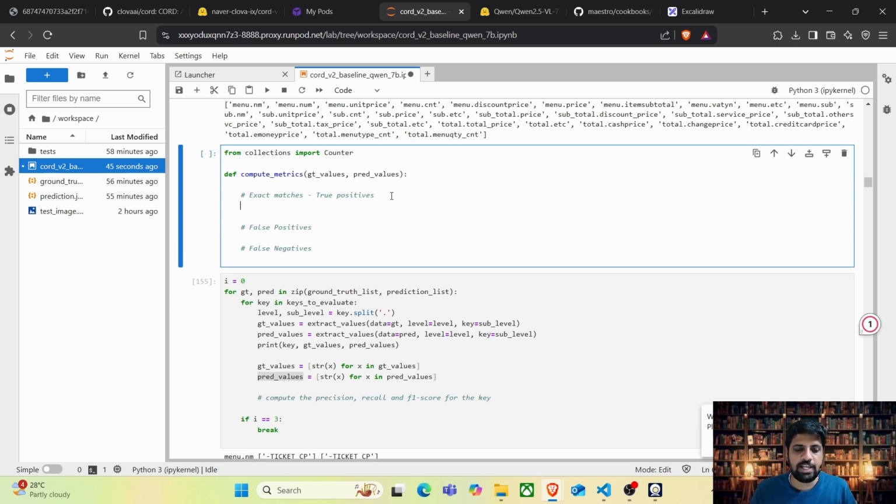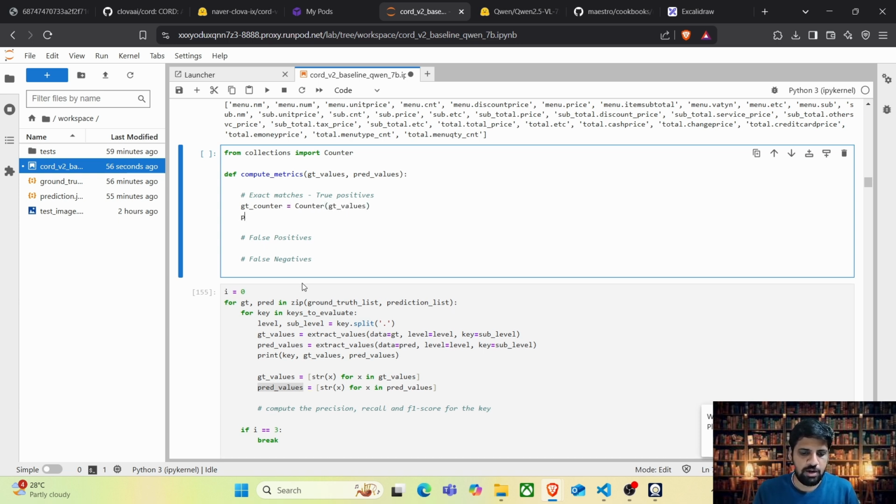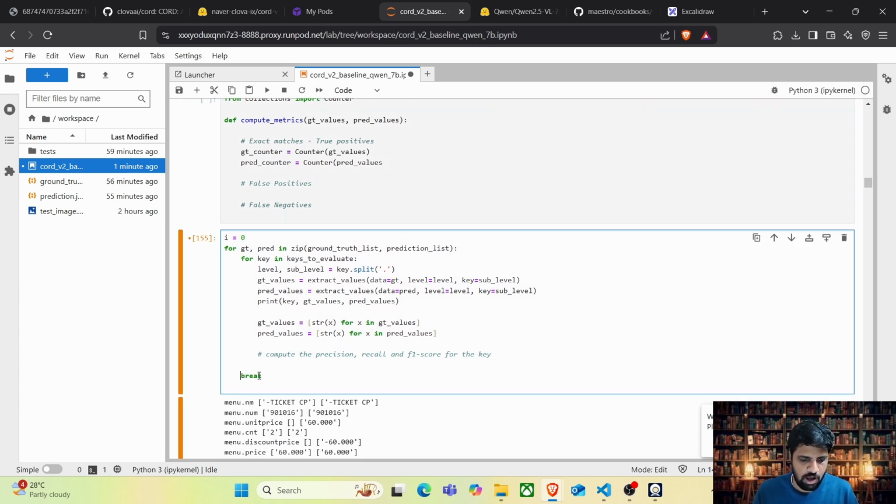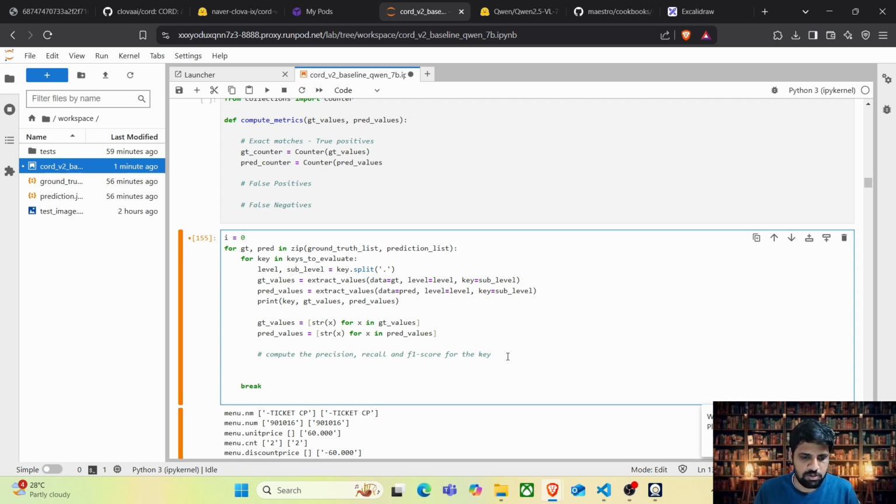Now to find the exact matches, we are going to first take GT counter equals Counter of GT values, and pred counter is equal to Counter of pred values. Okay, let's stick to break for now, and let's call this method compute metrics of GT values and pred values.